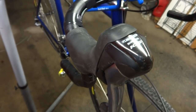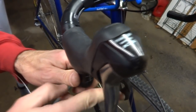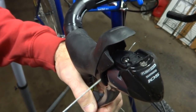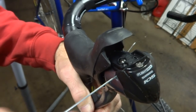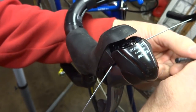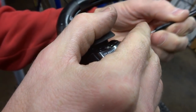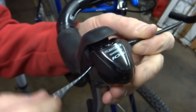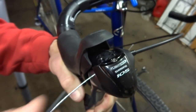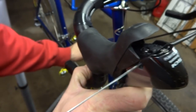Now I need to install a shift cable, and so I want to release this all the way here so that it would be on the smallest cog. Then I'm going to insert my cable through there like this. And then I've got my cable housing that I had from before. There's a ferrule on the end there. So I'm going to slide this in there like this and then push the cable through so it comes out the other side of the cable housing, and then we'll pull it all the way through.